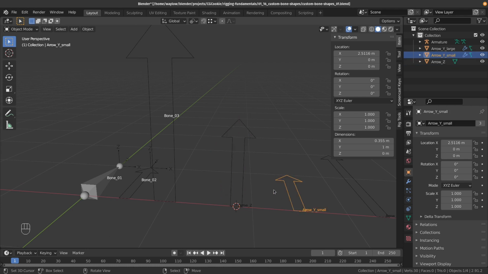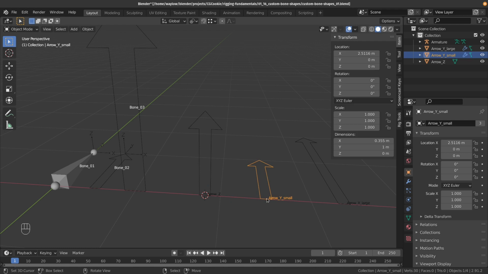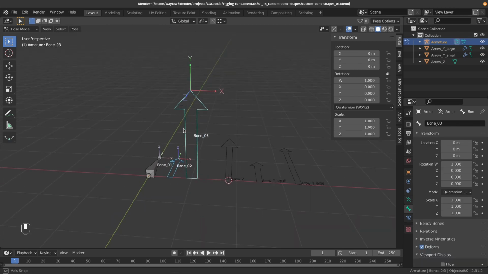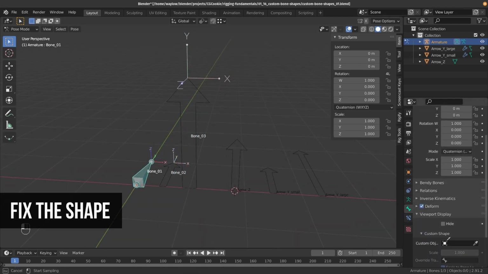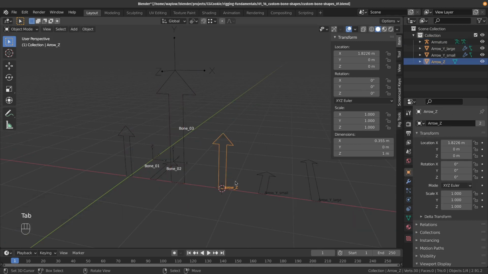If we have a look at our good arrow over here, and then jump into edit mode, this vertex at the end is exactly one blender unit away from our origin here on the Y axis. So that means here will be the head of our bone, and this vertex will be the tail. And that is why these two shapes match up perfectly. Let's see if we can actually fix this one. We add our bad shape, and then try and fix our shape.